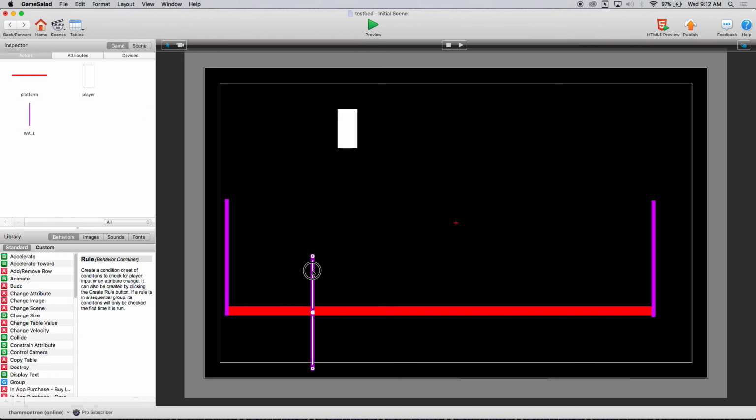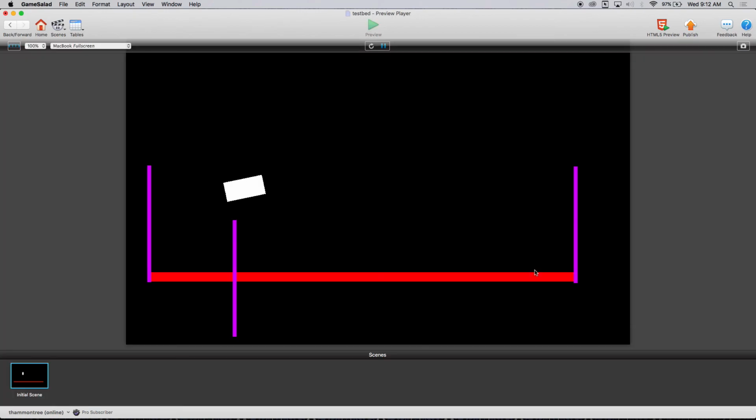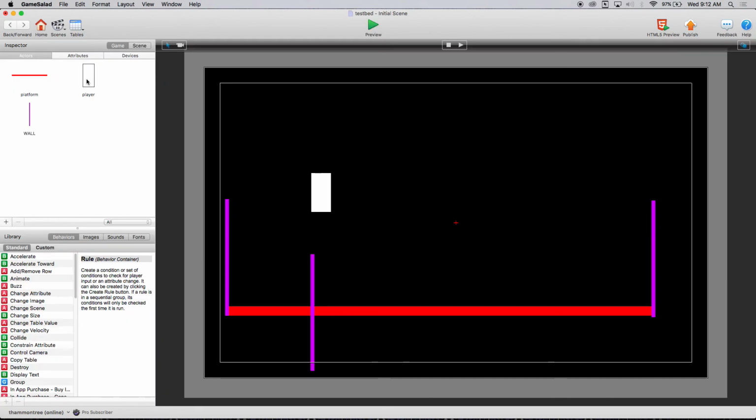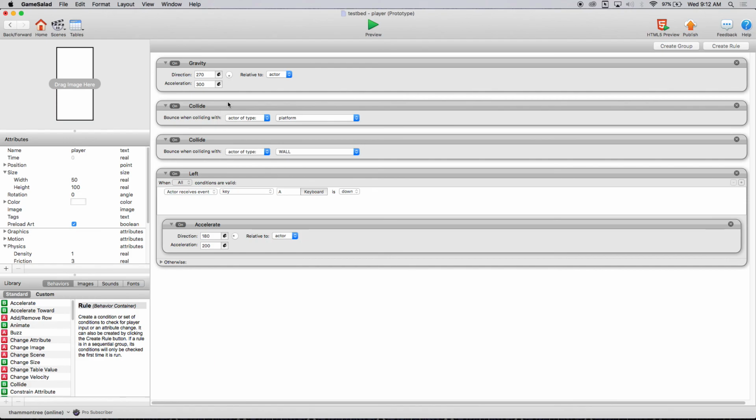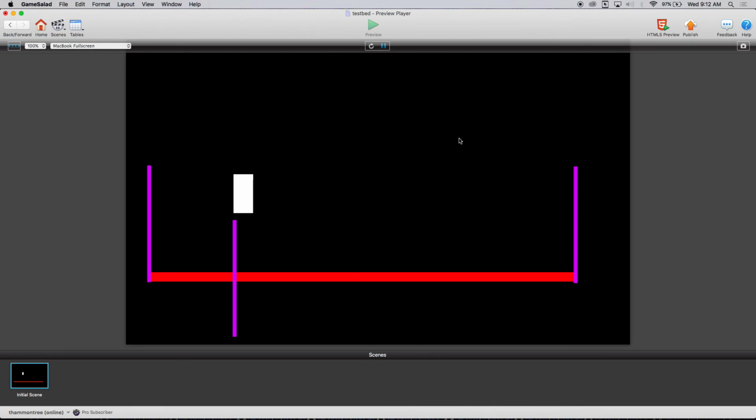I'm going to pull this down just a little bit more and put him right there. This should make it so he doesn't go off the screen, I believe. There we go. Nope, he still floats away. So more than likely what we need to do is change the gravity on this guy. And we'll probably change it to like 400. Well, you know what? Actually, we don't have to do that because our gravity has been relative to our actor. So that's probably why that thing's not calming down. Let's try this again. There we go.